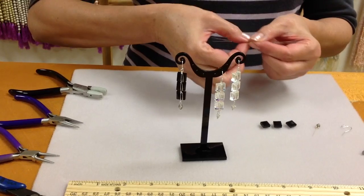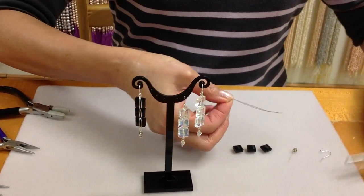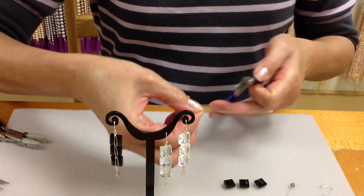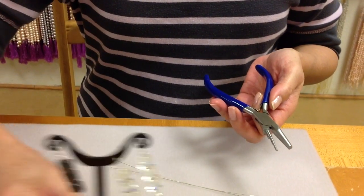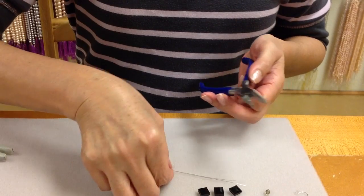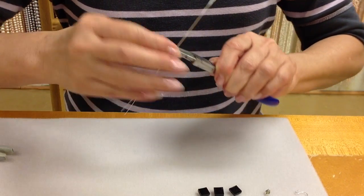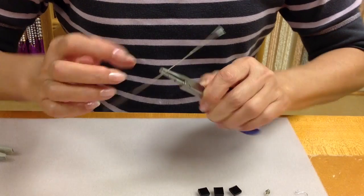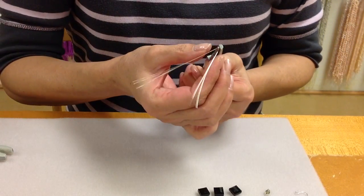I'm going to take them and find the approximate middle, and using my 3-step pliers, I'm going to grasp in the middle with the first step of the plier and gently bring the pieces together.